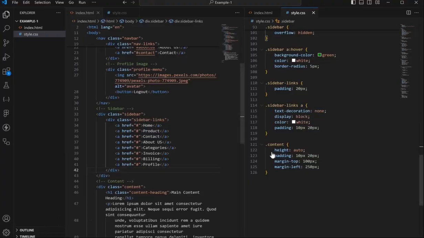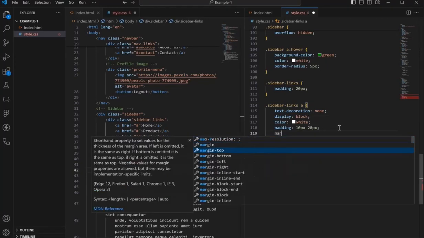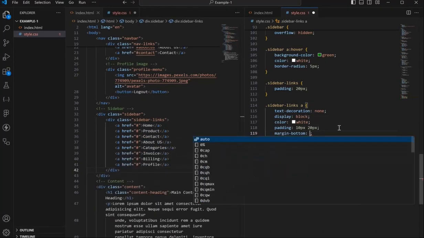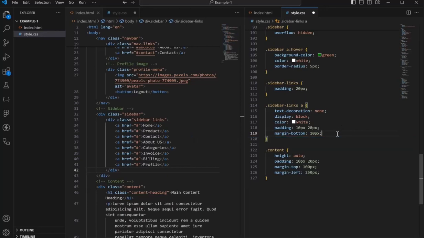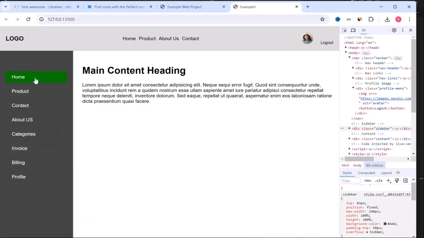So for that, we'll again go back to the sidebar links and give a margin bottom of say 10 pixel. And padding we have already defined. So I think now our sidebar should look exactly like the example project that we had.